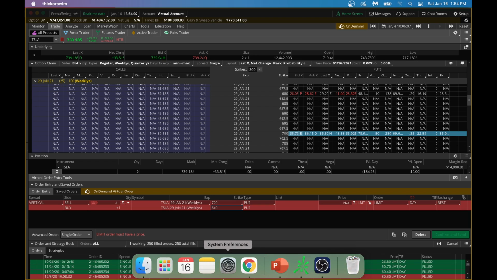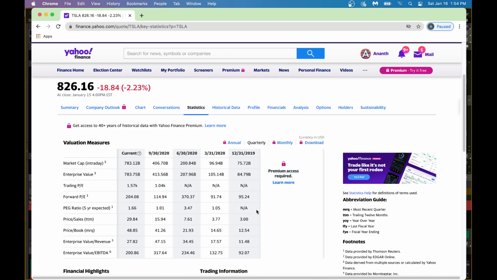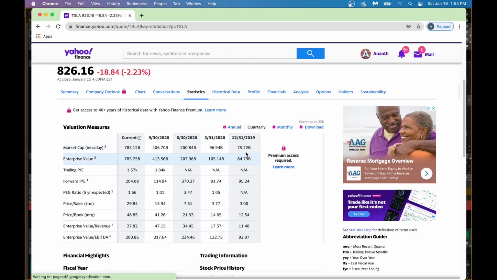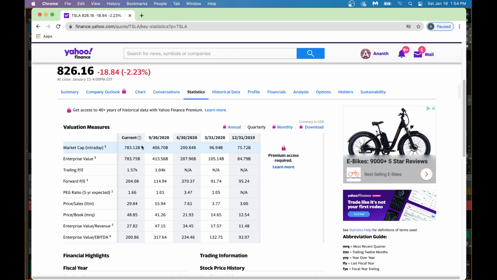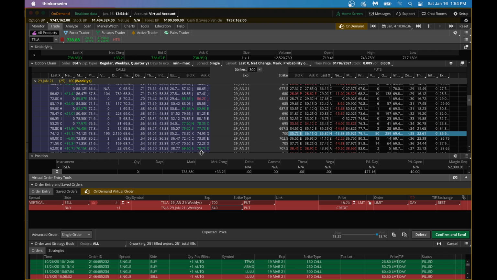In the meantime, we can also quickly look at a Yahoo Finance chart for Tesla to see how Tesla is doing. As you can see here, Tesla market cap, between 2019, 2020, steadily went up. And between 2020 and right now, which is hardly a year or so, not even a year, the market cap more than doubled, as you can see here, and it did the same thing between 3/31/2020 through 6/30/2020. Market cap doubled. So clearly there is a lot of things going on for Tesla. With that, let's go back here.